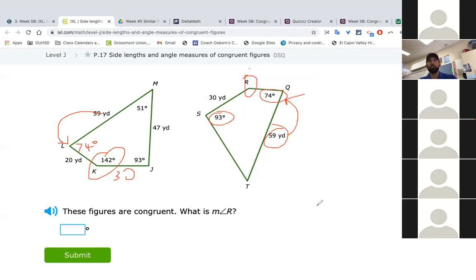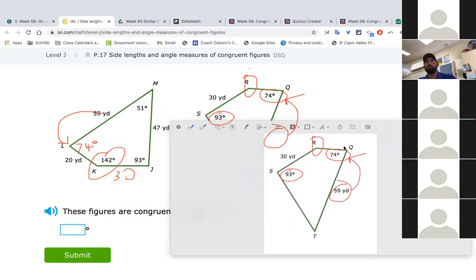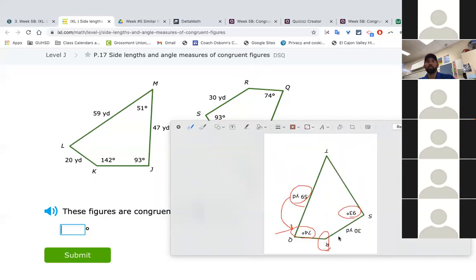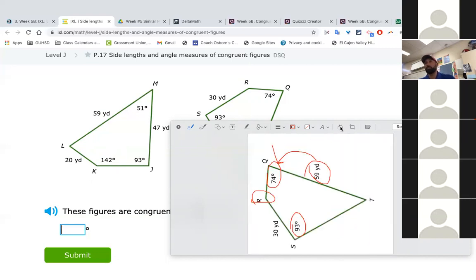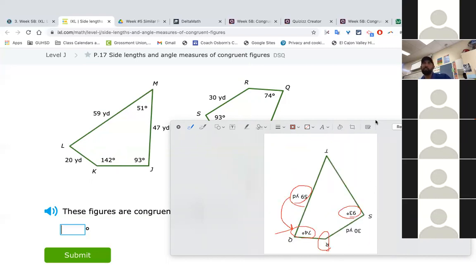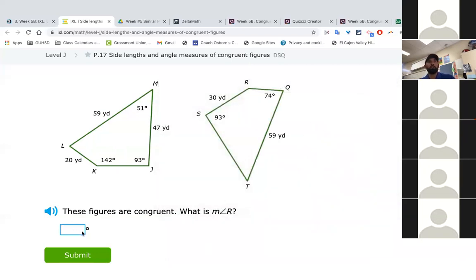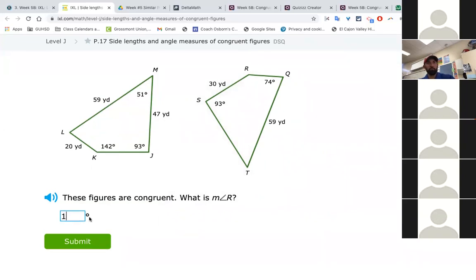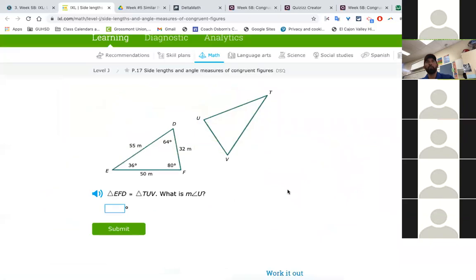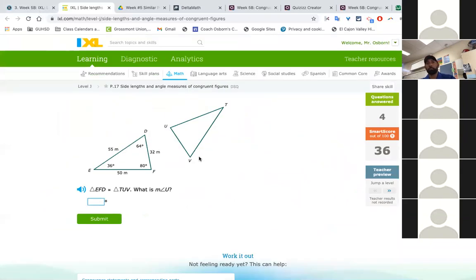I wonder if I could take a screenshot. See what happens if I do that. If I just take a screenshot, now I'm going to see if it'll let me rotate it. Because in class, when we do this type of thing, we usually use paper to actually rotate it. And you can see I rotated it, and that helped. So you guys could take a screenshot and rotate it around for yourself. So that might be one way. All right, so that would just be 142. We got it right. All right, great, wonderful. Any questions on that stuff?